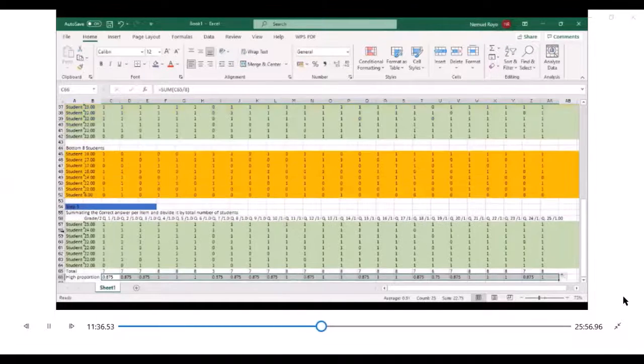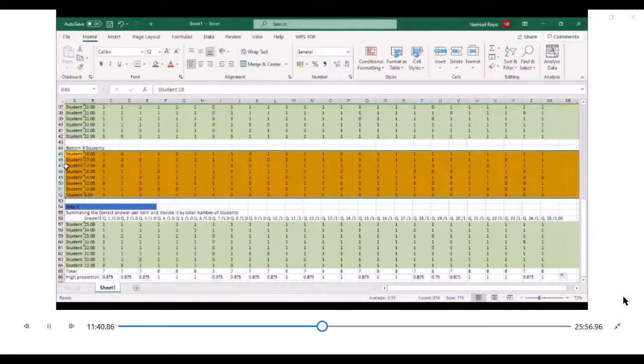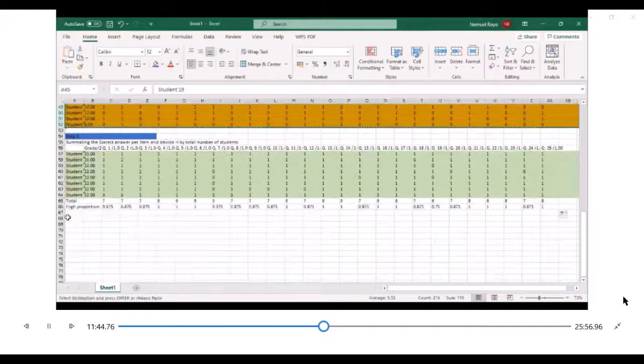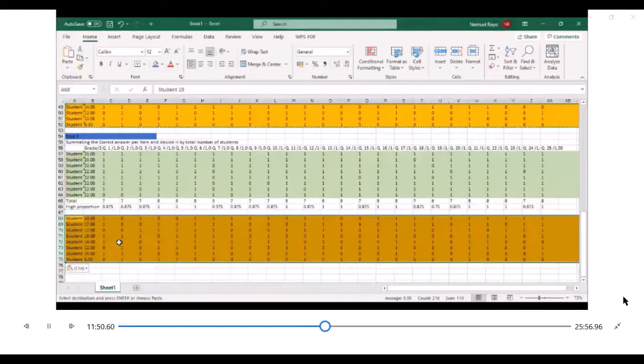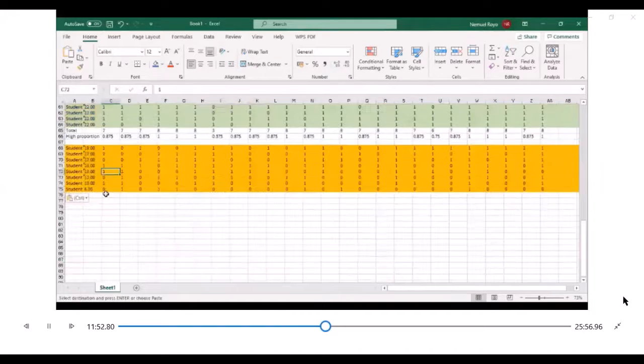So what we're gonna do is the other one, which is the bottom 8 students. Let's copy, and then let us paste it here. So the same process. Let us put here total correct per item.